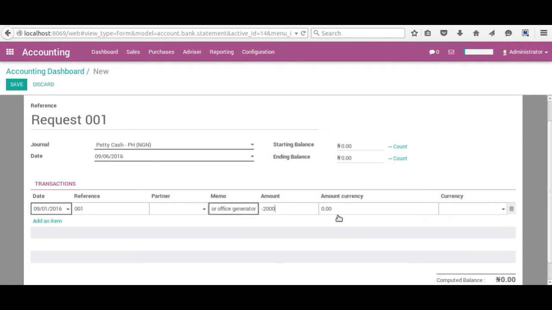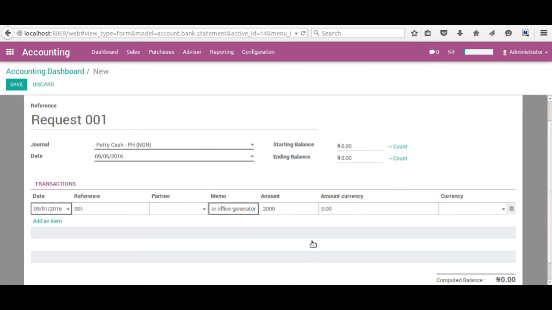I don't need this particular field if this amount I am spending is in my default company currency. Remember, I am processing transactions in Naira. So I want to keep these entries in Naira. I don't need to enter an amount currency.